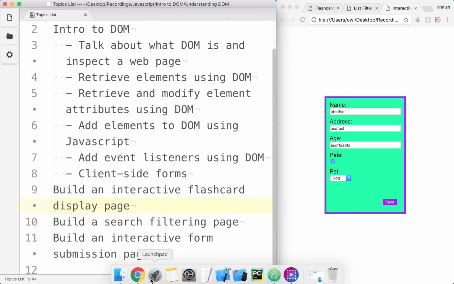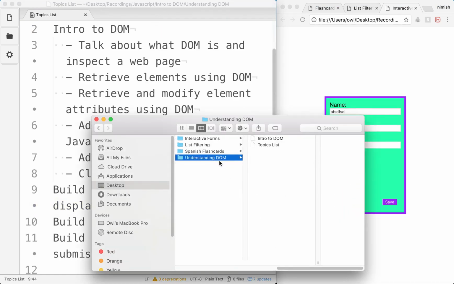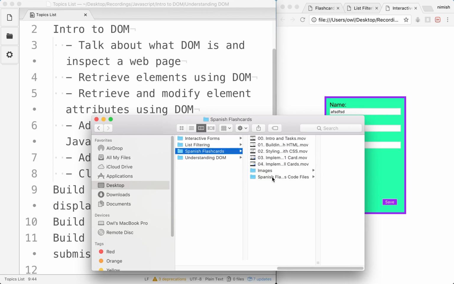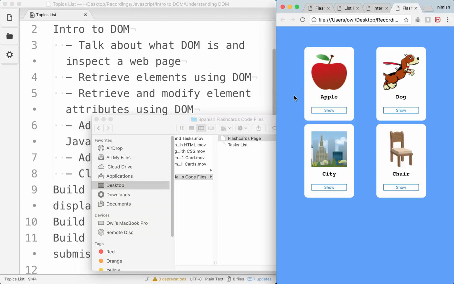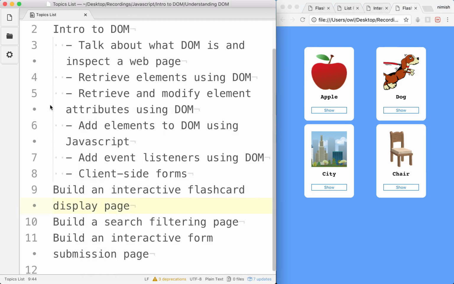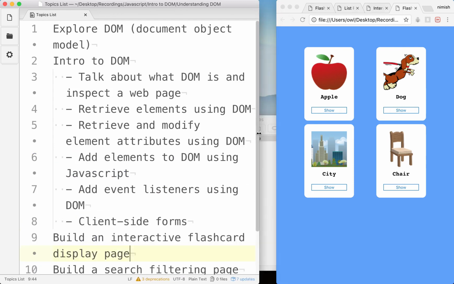To run our files, it's really as simple as locating the file in Finder. So for example, let's say I wanted to load up my flashcards. Okay, I could simply go here, double click on my flashcard file, this HTML file, and it will open right in the browser there. As well, throughout our recordings, we'll generally have our editor on the left and then the browser on the right hand side. And we can just resize these windows as is necessary.